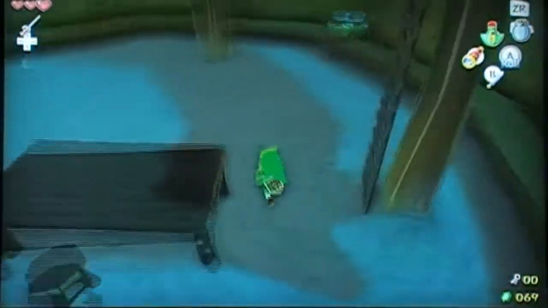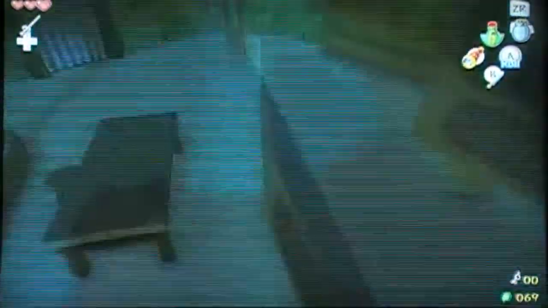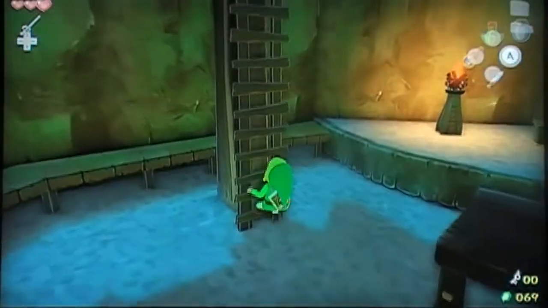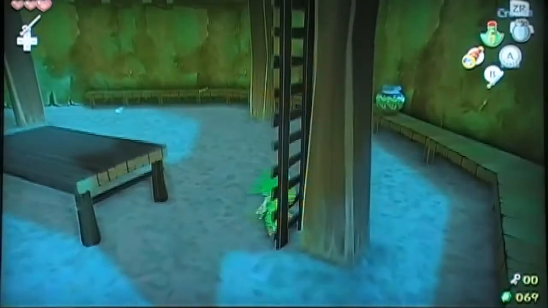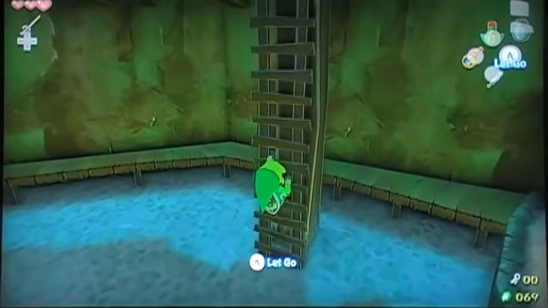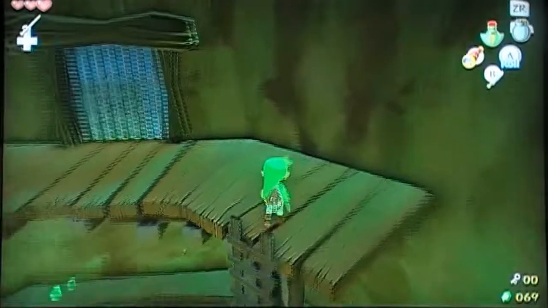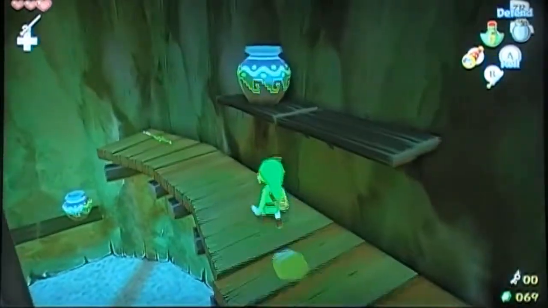Okay. Let me see. What do I need to do here? Is there any open entrance? No. Oh, wait. Do we need to defeat all the bad guys to open that gate? Probably. So where are these guys? They're hiding probably in pots. Okay. Cowards. Probably this one's in this pot. Nope. It's just a rupee. I love rupees. Just definitely this one's in here. I remember.